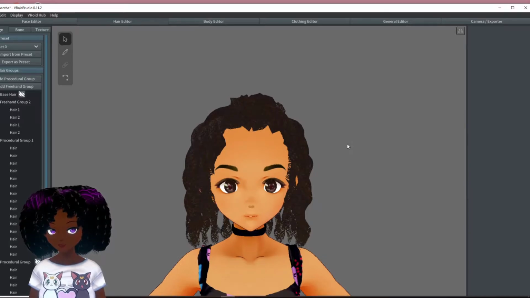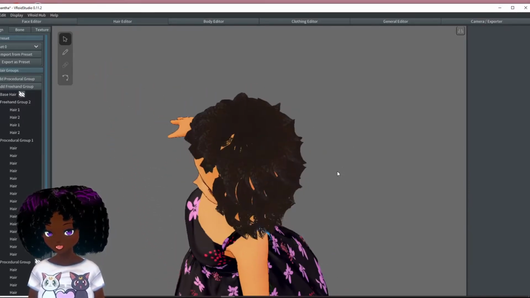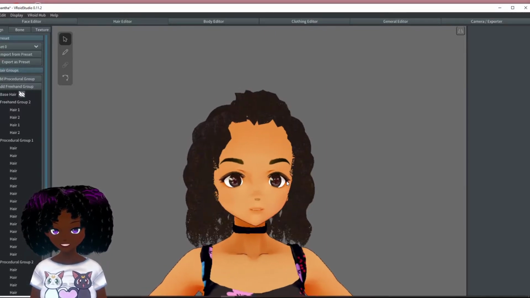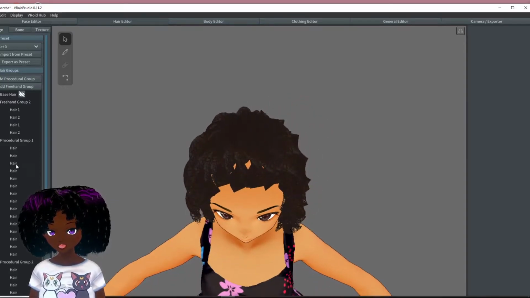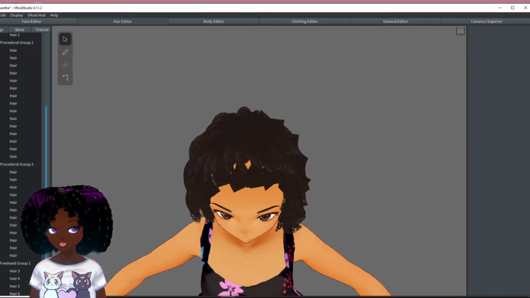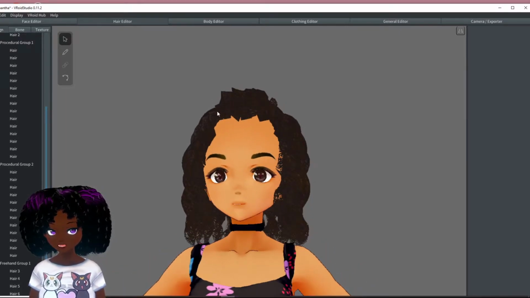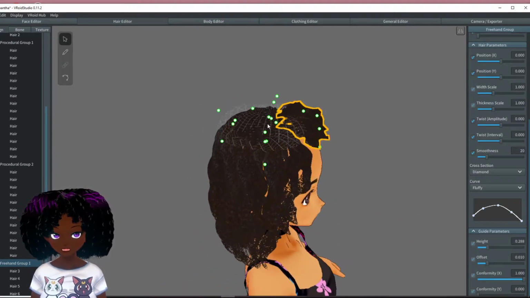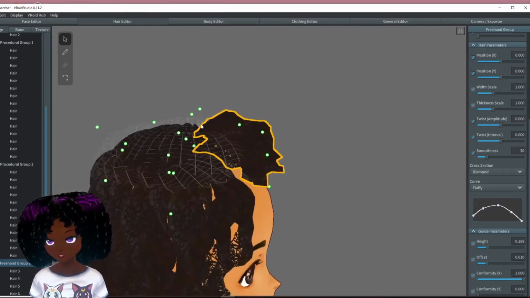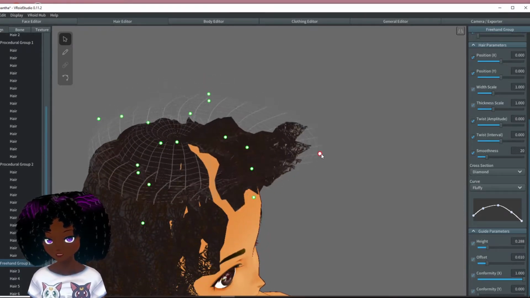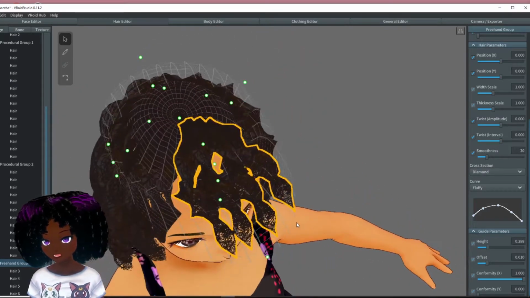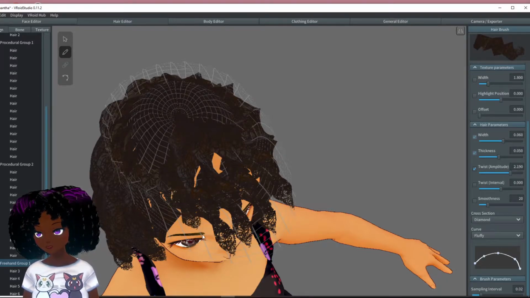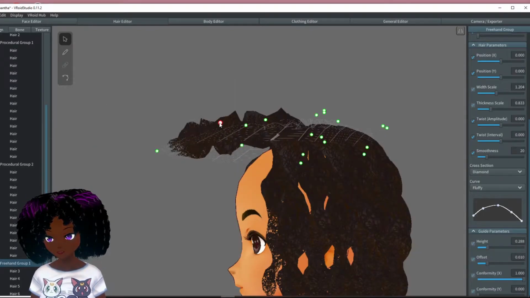Not that bad. This is actually doable. I don't mind it. I don't hate it. With the additional layer of hair, yeah, okay. I think we should probably add, I still think we need one more hair over here. So we're gonna do that. It's easier to draw when you can actually see the mesh like this laid out. So we're gonna add one more hair kind of coming out here. Cool. Okay, so that's that.